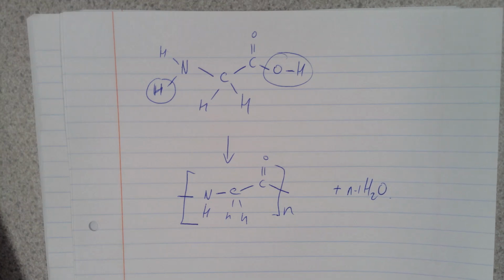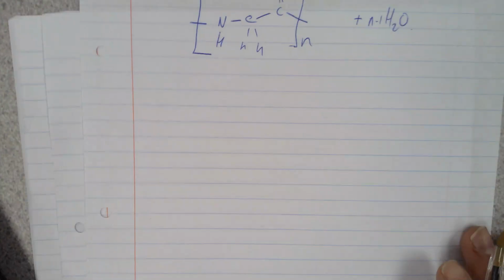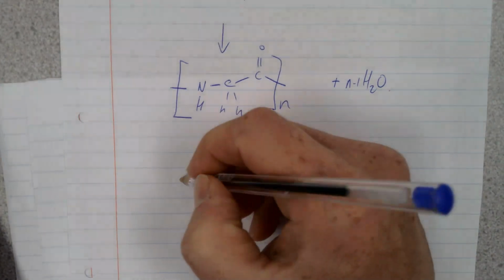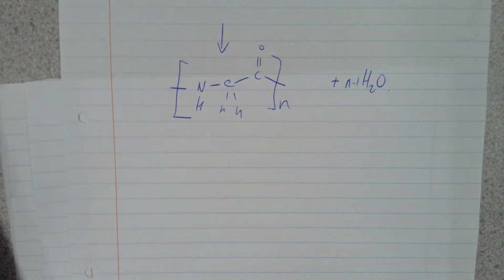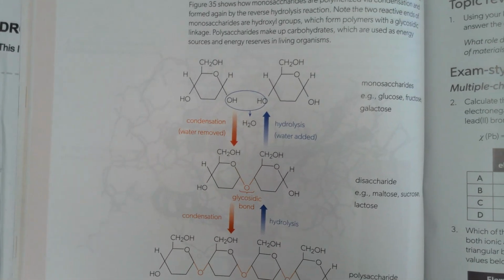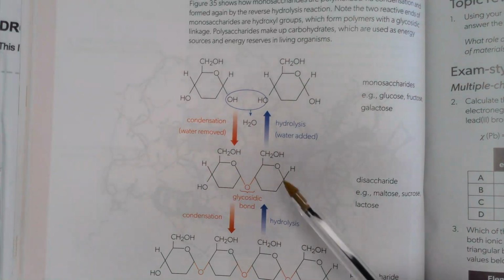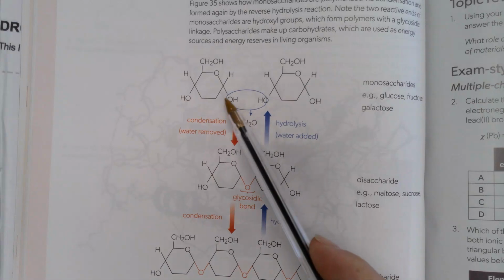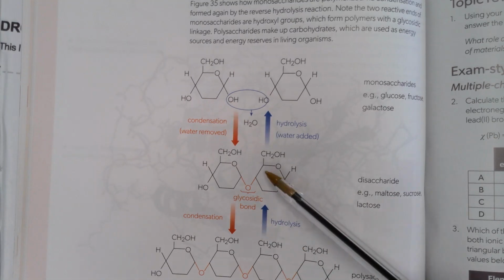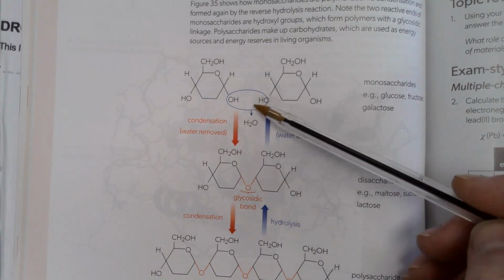As I was saying before, it's worth considering that biological molecules break down with hydrolysis. I'll show you an example of hydrolysis from the textbook. So this time it's showing you how a disaccharide has two sugars linked together. You don't need to know the details of this, but you can see that we've got an H and an OH, just like before, from two sugars. They click together to make what they call a glycosidic bond. Don't worry about the name, and a molecule of water. And the reverse process of that is adding water to break that bond, and you end up back here again.